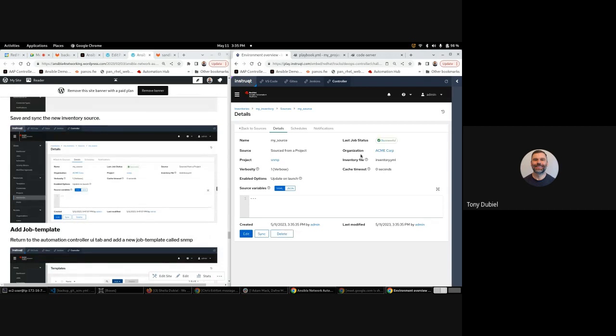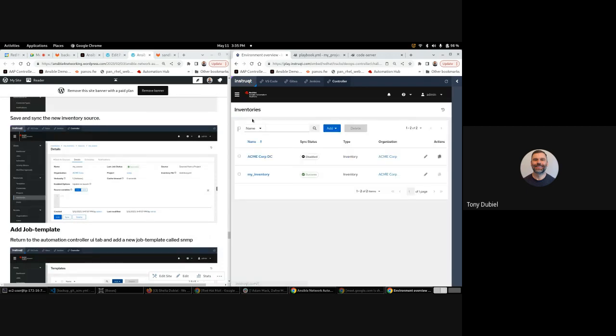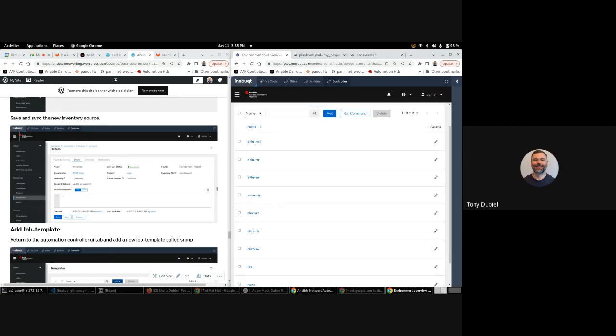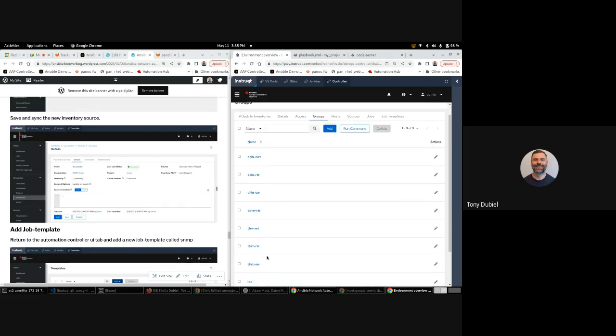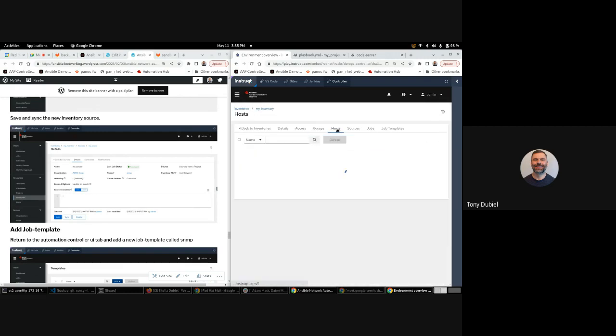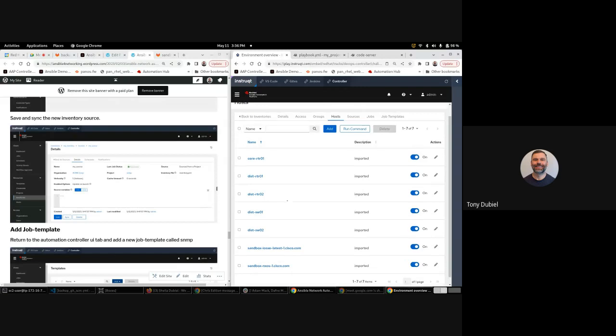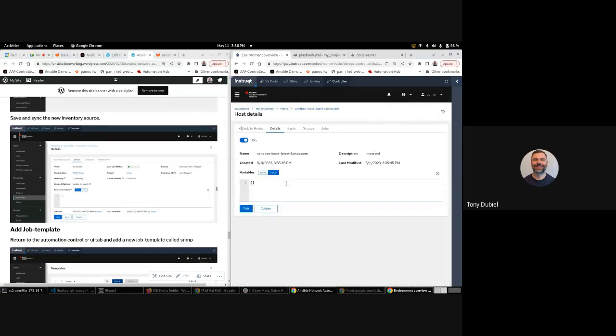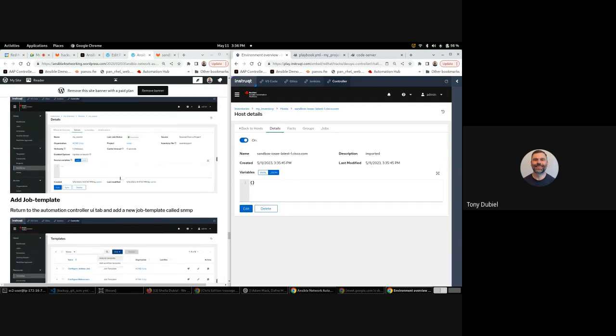And if it works, I should be able to go in my inventories, my inventory, and then it's got all the groups that we created from our inventory in the previous labs. And it also has all the hosts. And if you click on anything, it'll have any information, if there is any variable set under there. Those are all defined and pulled in, based off of that inventory.yaml file. So that saves a lot of time. Doing it from the GUI, creating an inventory isn't the best thing in the world.